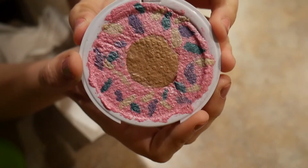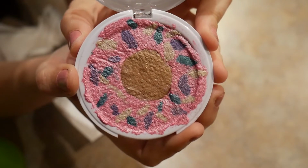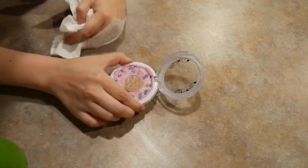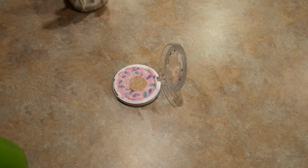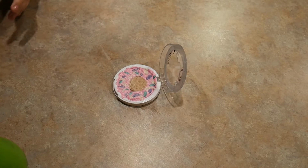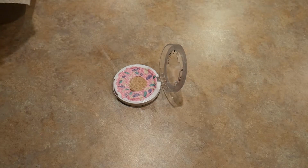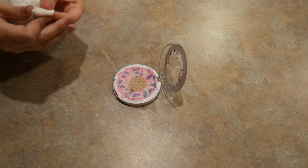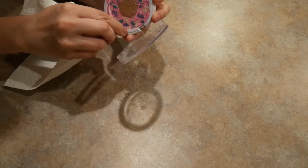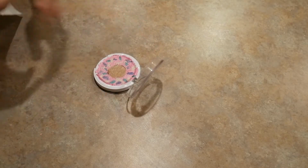It literally looks like a decorated butthole. It looks so gross. I think that water bottle cap that I used for the center was a little bit too big, but it still looks good. So we're gonna roll with it, but word of caution, if you're gonna do this yourself, I would say maybe try to find something a little bit smaller or just get a bigger makeup pan to use. I thought this one was pretty big, but I should have got a bigger one. I need Jeffree Star sized highlighter pans.